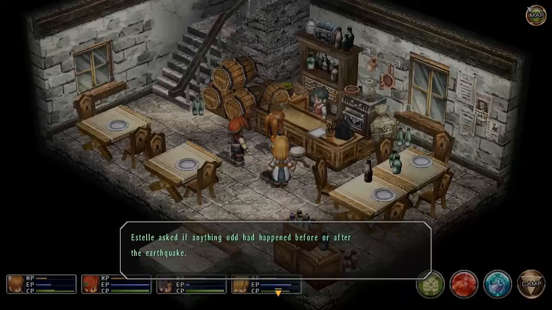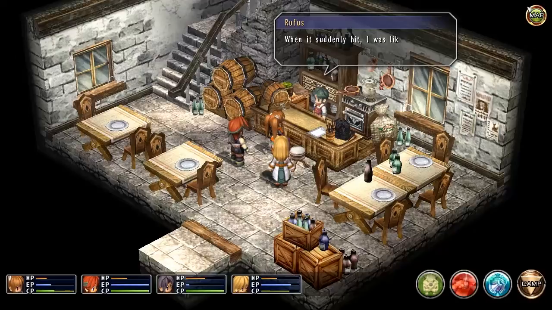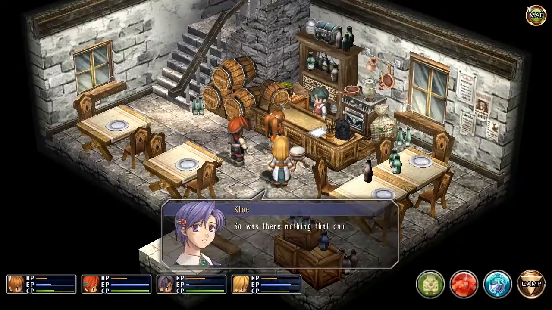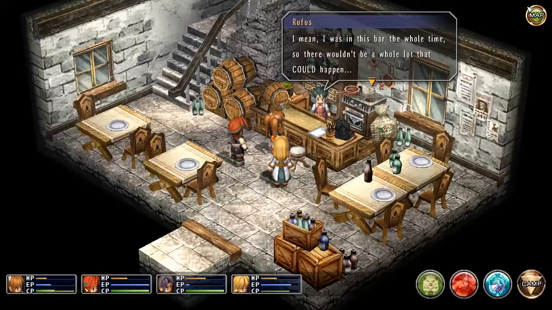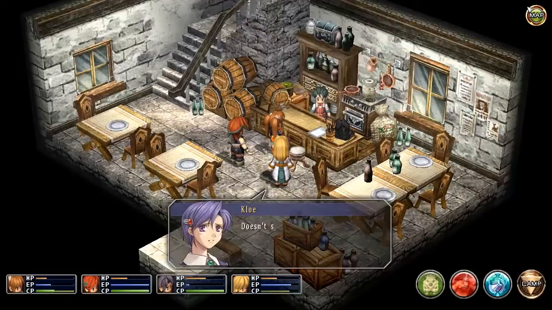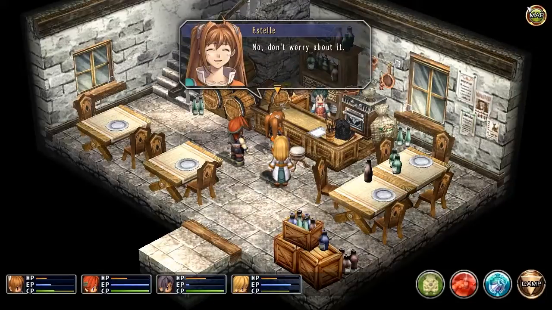Estelle asked if anything odd had happened before or after the earthquake. Sorry, I can only remember the earthquake itself. Heck of a surprise that was. When it suddenly hit, it was like, rah! I was shocked. So there was nothing that caught your attention before or after the earthquake? Nothing particularly different from the norm, no. I mean, I was in this bar the whole time, so there wouldn't be a whole lot that could happen. Yeah, of course. Doesn't seem like there are any leads to follow here. Sorry I couldn't be of more help. No, don't worry about it.